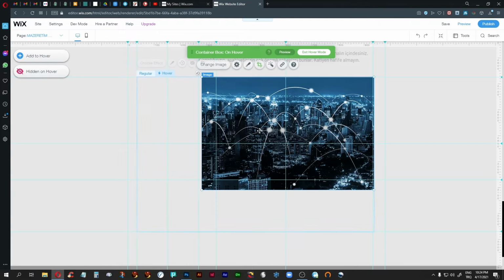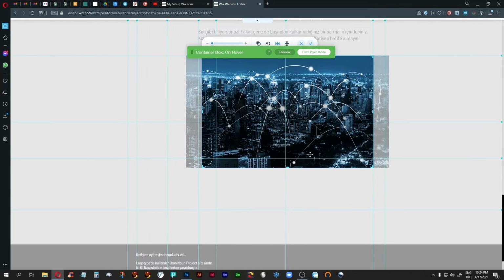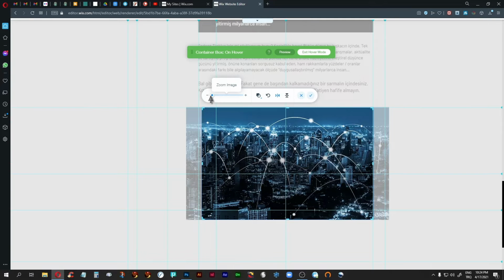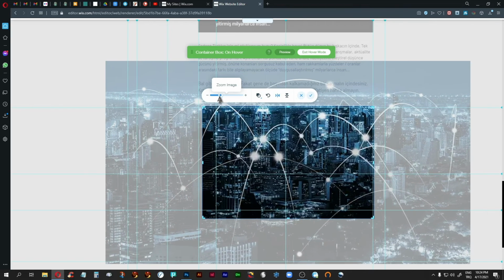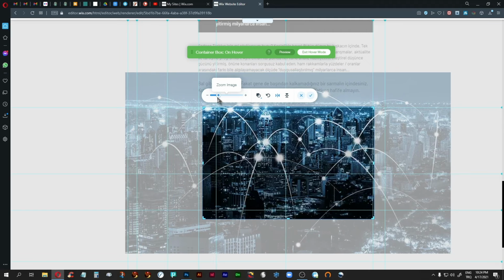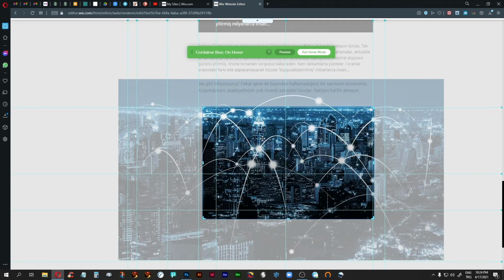So what I have found is that it is not so easy to scale an image once it's in hover mode. Look, this cursor keeps jumping around, so it's easier to actually do this with the crop tool. So I'm going to make this much larger, like so, and then just use the crop tool to crop it exactly the way that I want it.